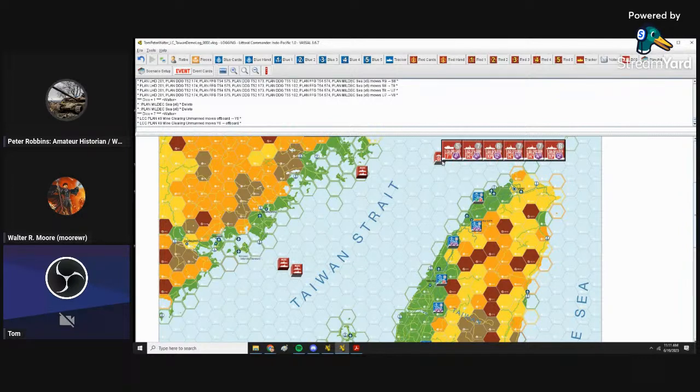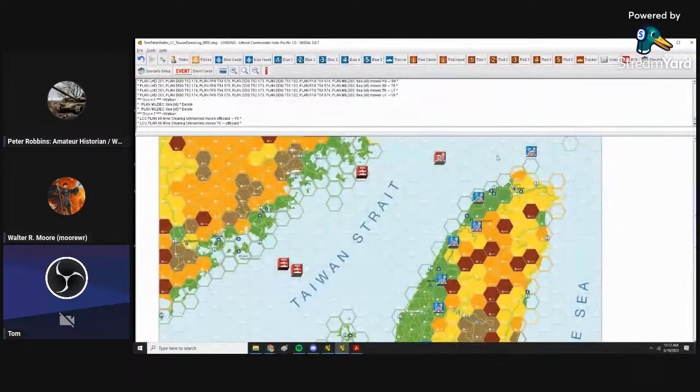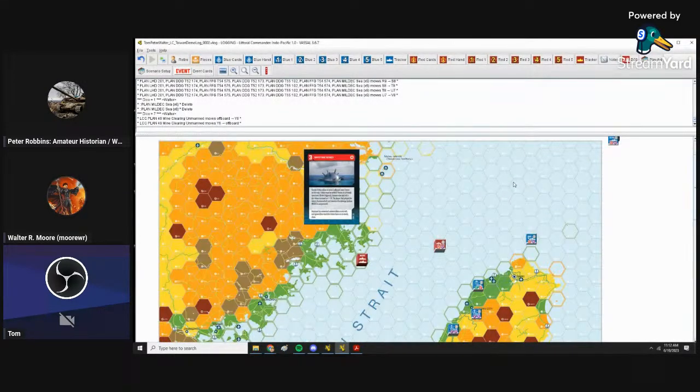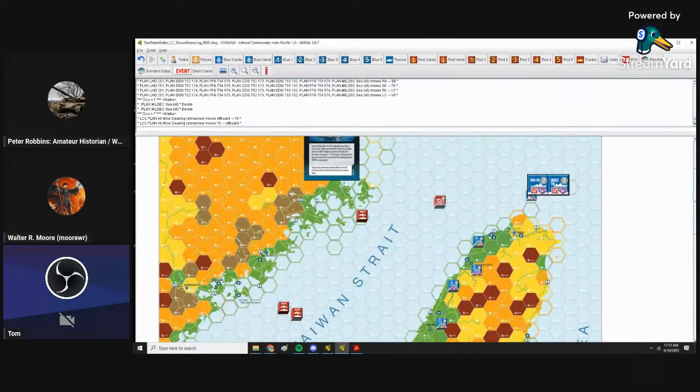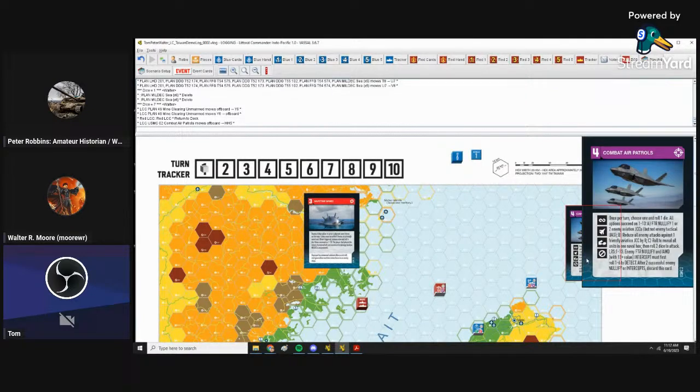Right. So you're done now. It's blue's turn. Blue gets to pick a task group. So if you look at your task force, I think it's going to be the ships. Okay. And I'm going to start off activating cards because I have some persistent cards I desperately need on the table. So the combat air patrols. Okay, keep it out there. Yeah. Now I need to identify some targets and let me look at. Okay.